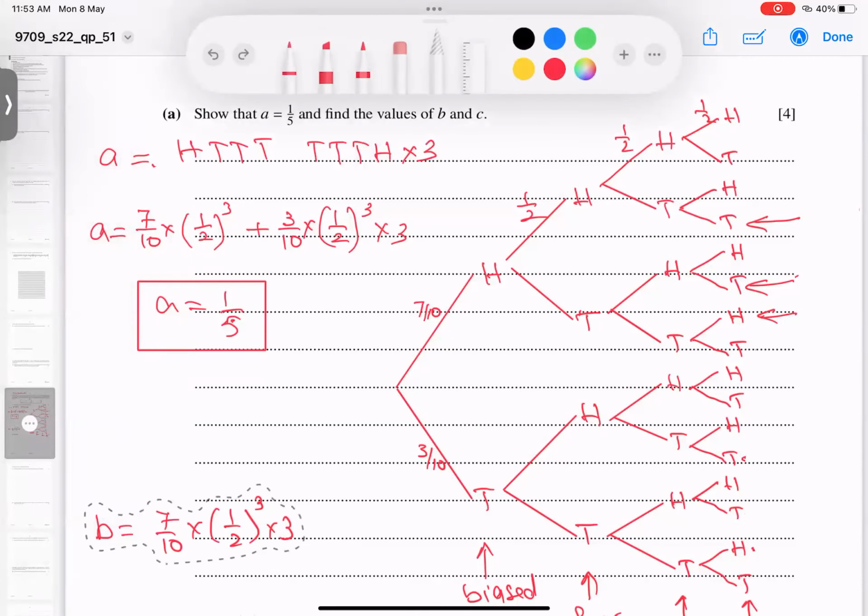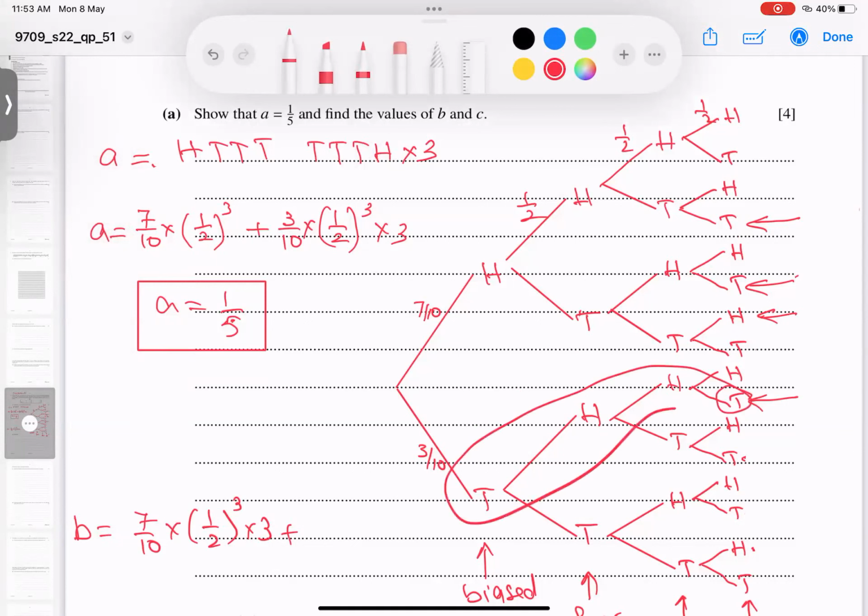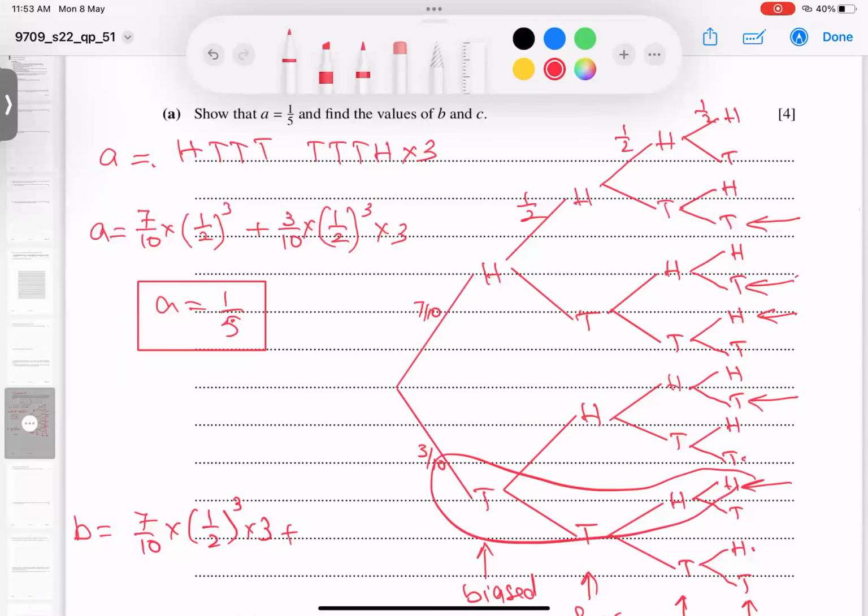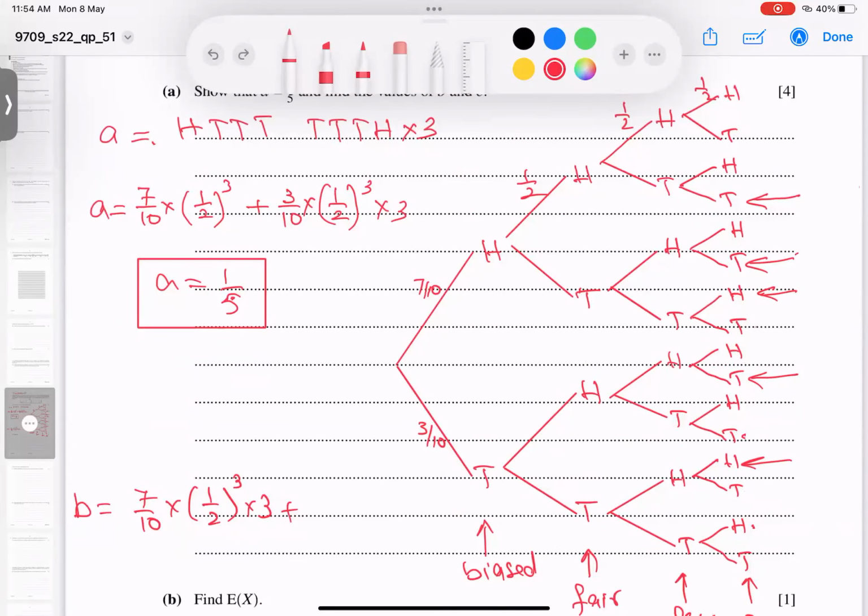Now I'm going for the next. What is the other one? Let's see 2 tails and 2 heads. What about this branch? 2 heads and 2 tails, very clear. And what about this branch? No, not this one, below maybe. Yeah, this one below. It means 2 heads and 2 tails is coming here. 2 heads and 2 tails. And one more is there. Where is it missing? One minute. Two heads and 2 tails.